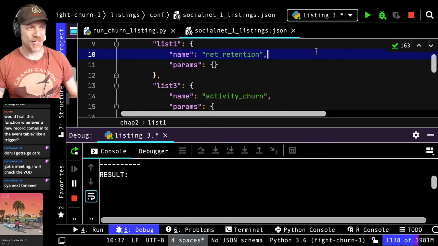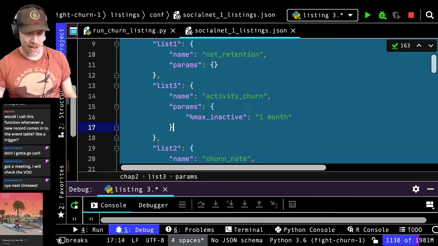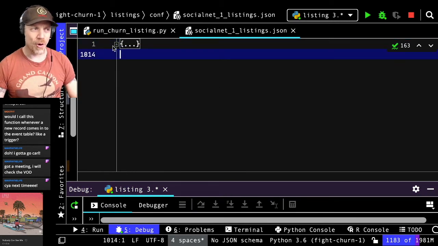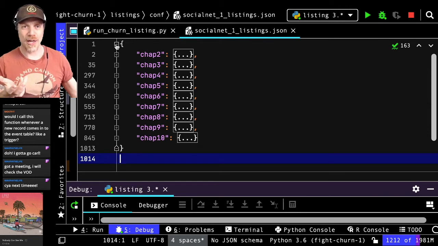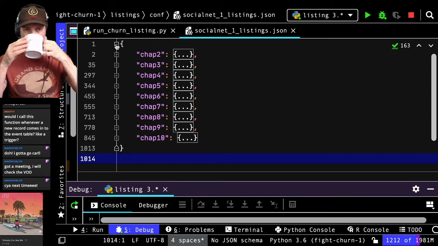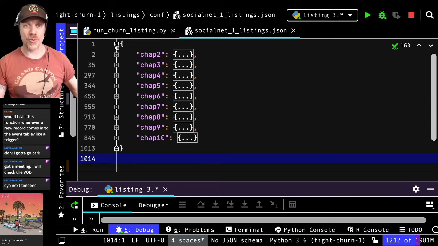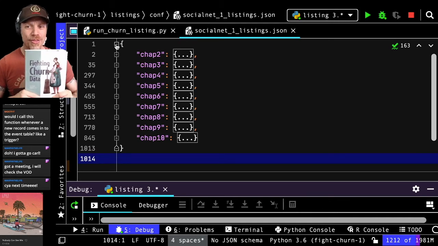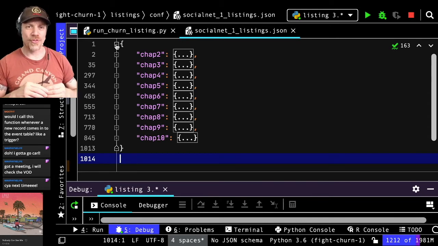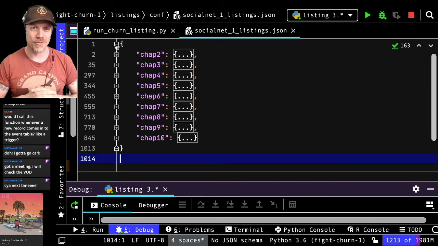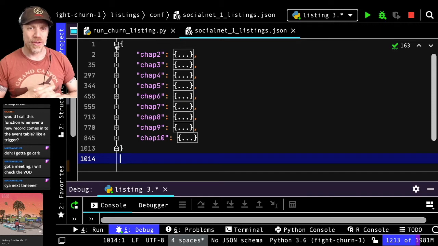So I was saying about the configuration, this JSON file controls how all the code is run in the book. All the listings are written with bind variables, to make it not hard-coded to this particular churn scenario and this particular database. And I used this same code for the real customer case studies. So in the book, there's the simulation, which I'm going through now in the stream, and there's also real customer case studies, which show you the results when you run the code on live customer data, which I wasn't able to share with you. So I used the same code, and I would have a different configuration for each case study, including the simulated case study and the real case study.